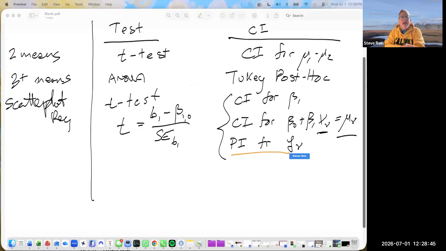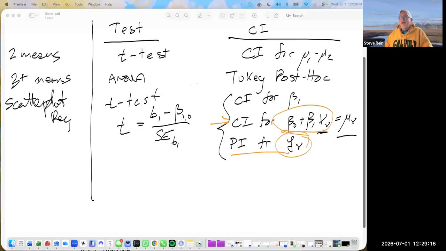What is the GPA of someone at Cal Poly who studies 30 hours? If you tell me X is 30, I could tell you my estimate of the typical Y, but you would then want a plus or minus that's pretty big, to correspond to some error in my understanding of the average GPA of people who study 30 hours a week, but there's individual variability as well. And so give me a wider range.